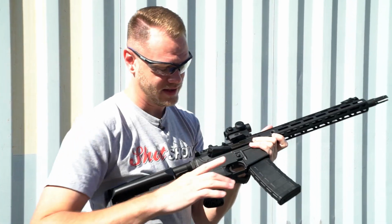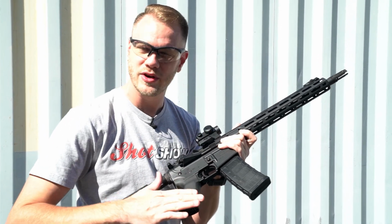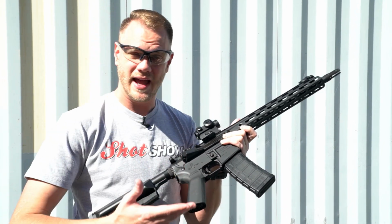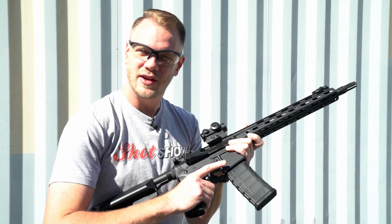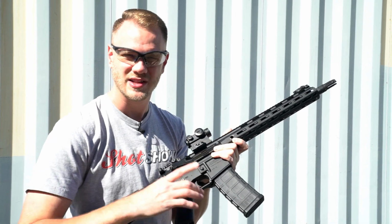With that said, I think the grip is really nice and comfortable. There isn't any texturization on it. I kind of wish that it had at least some stippling to give you a little bit better grip. And truth be told, ever since we got slim motor grips, feeling a standard motor grip on an M4 just isn't the same. I wish it was a little bit thinner.